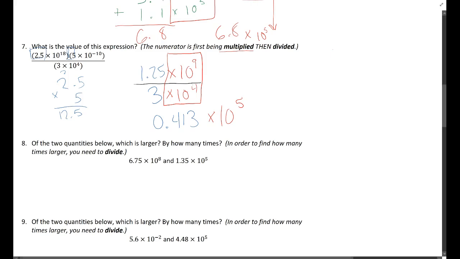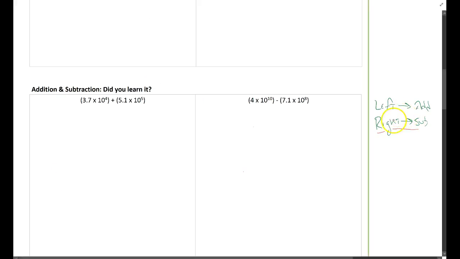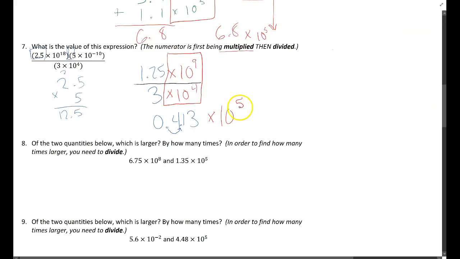But I'm sure you've already noticed this is bad scientific notation, so I need to move this decimal to the right. To the right means subtract 1. So I really am going to end up with, this is going to get a little weird, but I'm going to come up here, just so you can see this transition of here moving to here. 4.13 times 10 to the 4, because I subtracted here, because I moved to the right with this decimal. Great.